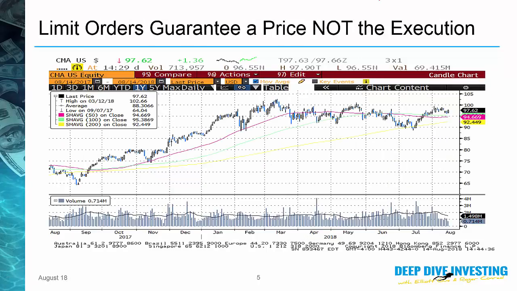So what's a limit order? A limit order is actually one of my favorite order types. In Deep Dive Investing, we use limit orders to execute what we call our dream buy strategy. You may have also heard Roger and me talk about the dream buy strategy in Energy and Income Advisor and also in Conrad's Utility Investor.